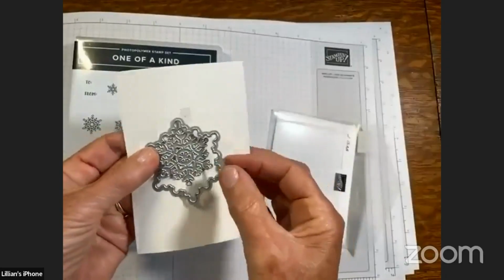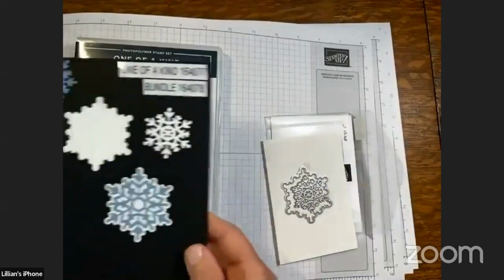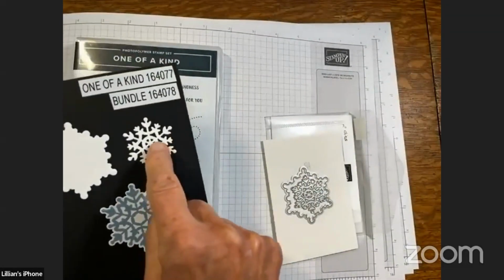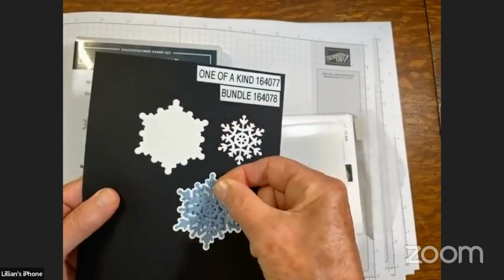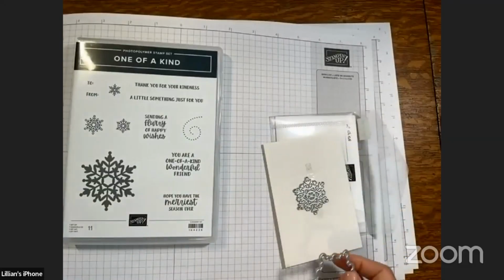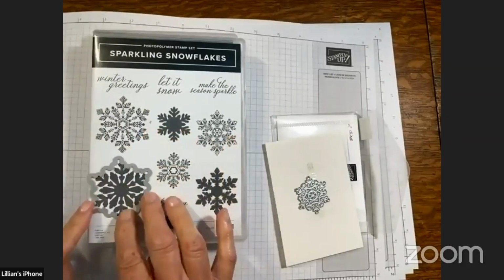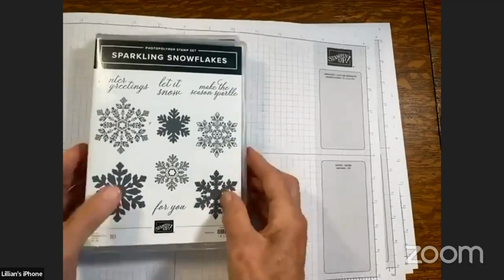And then there is a die set, a very simple little die set like this. So when you have it, you've got the outline, which you can cut out this here. You've got this fine little piece here, which if you cut it out, you can layer it on top like that, which is really great. Or if you're like me and you have this set from the annual catalog, guess what? Drum roll, please. Look at it, will cut out the big snowflakes here. So this is a bundle that's really cost effective, but has tons of potential.